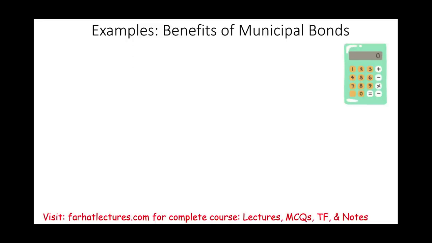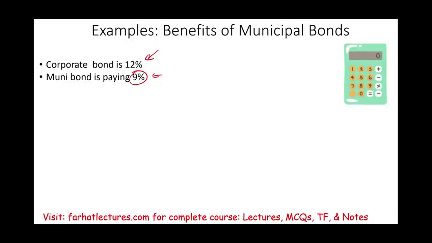Let's assume you are offered a 12% corporate bond and a municipal bond at 9%. Everything else being equal, no one would buy the municipal bond at 9% — everyone would buy the corporate bond at 12%, assuming the risk is the same. But the state or municipal bond would say: we're paying you 9%, but whatever you earn on that money, it's all yours — you don't have to pay any federal taxes on it. If you invest in the corporate bond and earn interest, you still have to pay taxes.